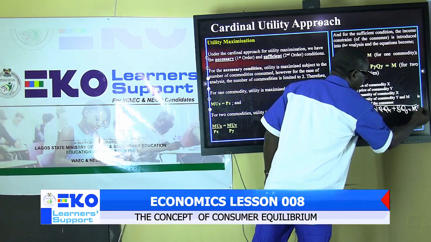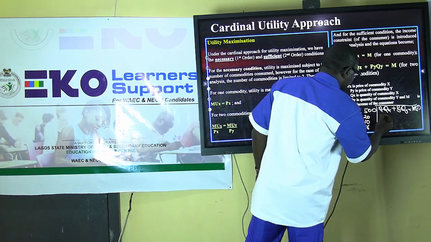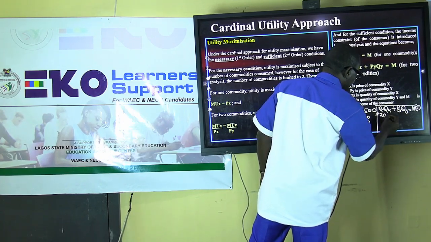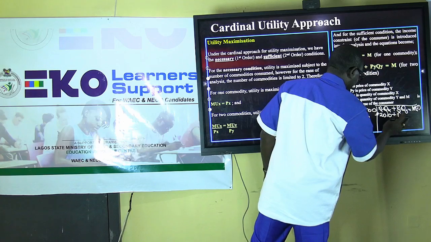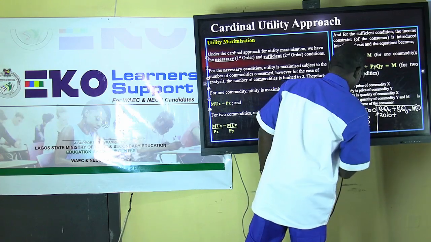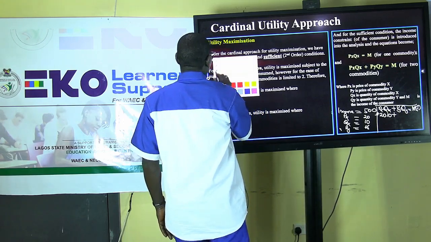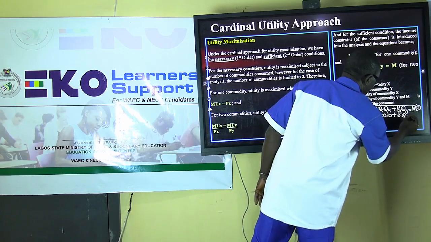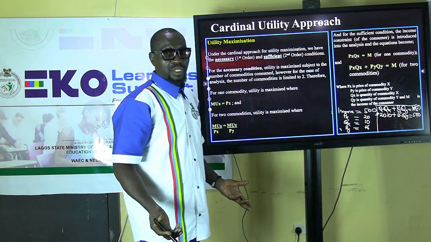Some texts indicate income as I. Okay? So, price of X here, therefore, is 20 multiplied by the quantity of X, which is 10, plus the price of Y, which is 15, multiplied by the quantity of Y, which is what we don't know, to give us 500. So it's a simple equation.